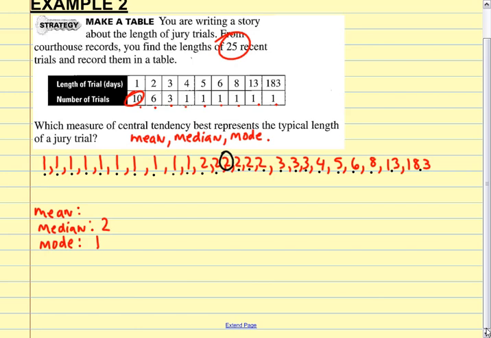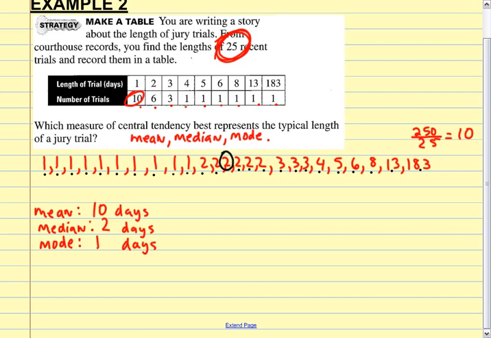Okay? Now let's look and see what the mean is. Now, I'm not going to take time on the video to do this, but if we add all of these up, because I did it earlier, when I add them all up, I get 250. And you'll remember, to find the average or the mean, we add up all the numbers, and then we divide by the number of items. And remember again, there were 25 recent trials. So we're going to divide 250 by 25, and that's going to go into it 10 times. Okay, so the mean is 10. Now, the units for these things, remember, are days. That's how long each one lasts.